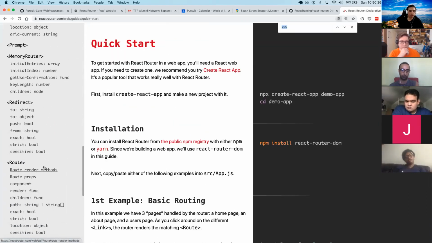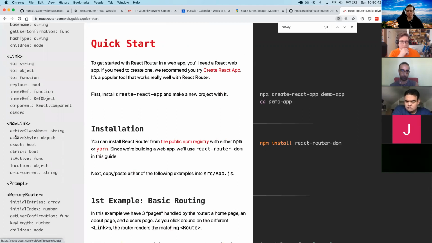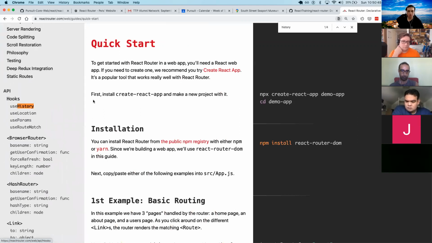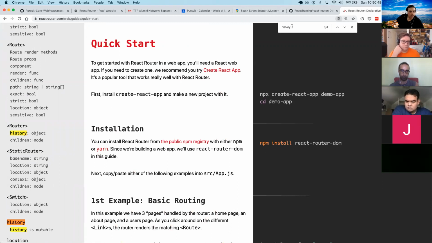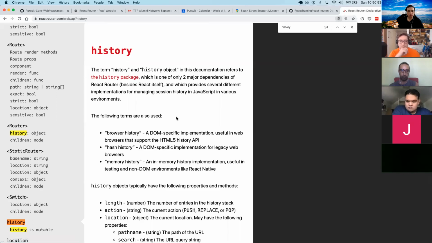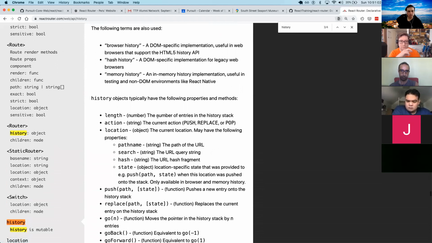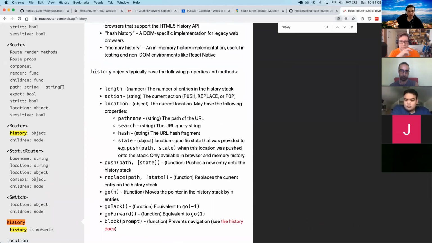If you scroll down here or just search history here, I actually think this is why I want us to look at the new syntax, because I think they removed the older router history. Okay, let's see this one. Internal history, which is one of only two major dependencies of React Router besides React itself. Yeah, this is the documentation. You see you can push, replace, go back, go forward, block, and a few other things for the history object.